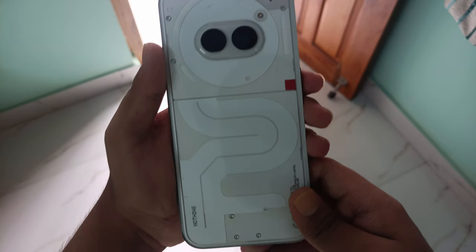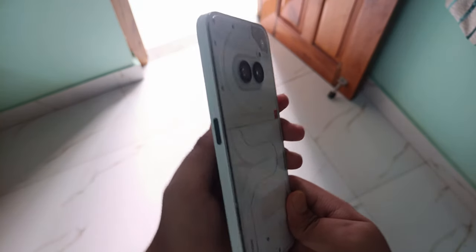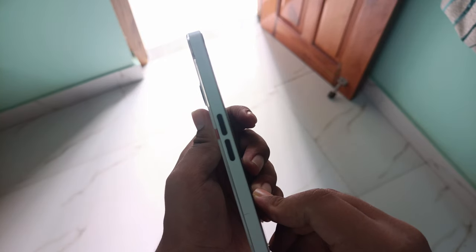Anyways, the whole phone is built of plastic, apart from the buttons, which are made of metal, and this part right here, which I think is also metal. The design is pretty lightweight considering the size of this phone, partly because of the plastic and partly because of the weight distribution. This phone weighs, I think, 190 grams, if I'm not mistaken.